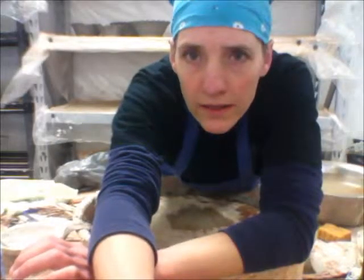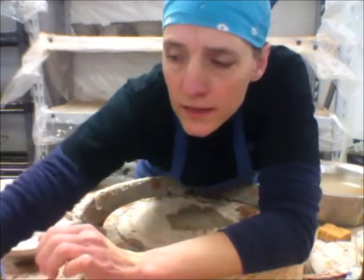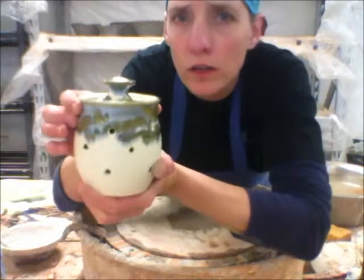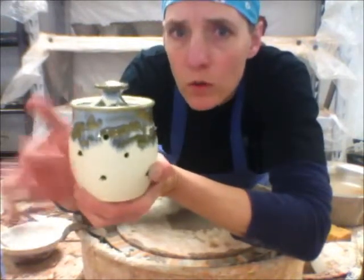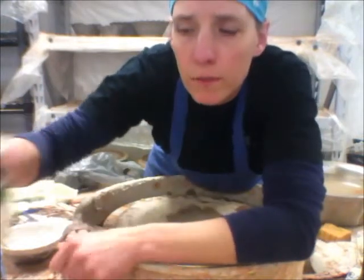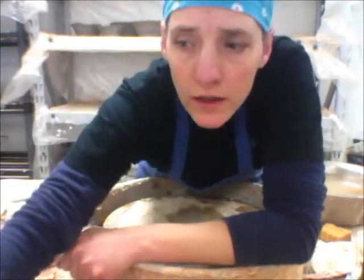We are back again here at Gauley River Pottery, and today we will be making one of these. It is a garlic holder, so it has holes, it's a canister, it's got a little fitting lid, so I'm going to get to work here and make one of those.